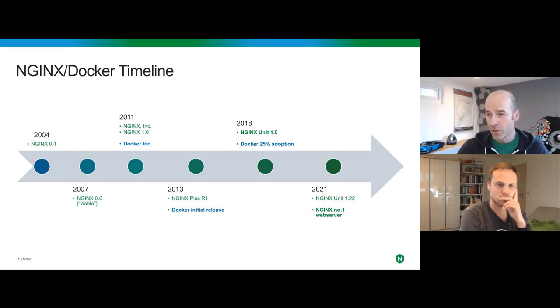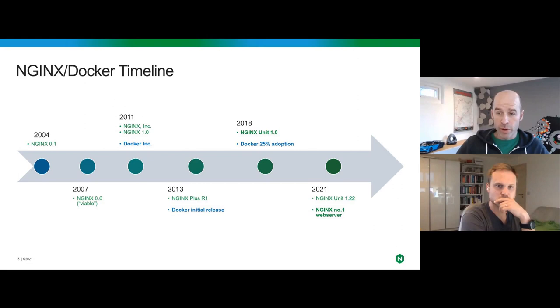So we've taken two much loved open source projects in the community, maintained them, and wrapped a business around it as well. Interestingly, the first year our NGINX Plus commercial product got launched was the same year that Docker's initial release happened. Later on, as Docker adoption has matured, we moved on from having just one project with NGINX, the web server, and in 2019 we overtook Apache as the most popular web server on the internet.